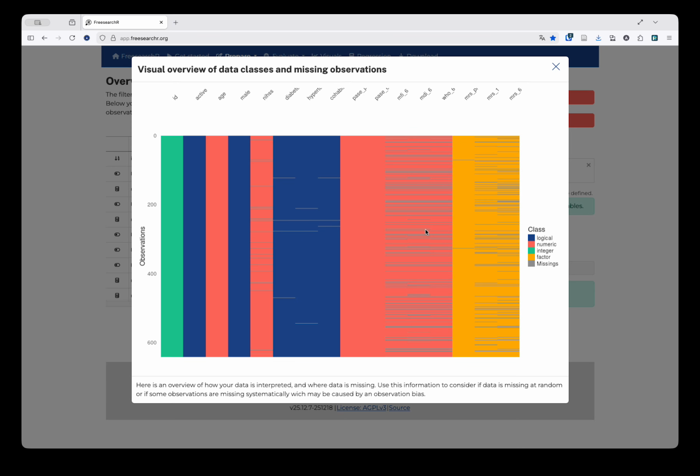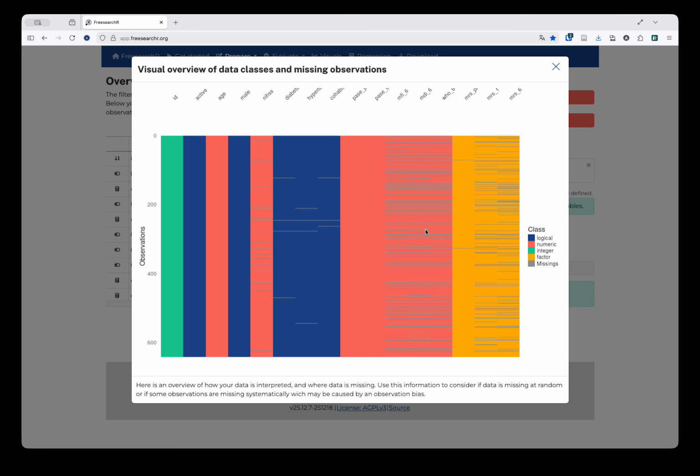And we can see the raw observations, and in the top, we'll see some basic numbers on the variables. So for logical variables, we have count of false and true and missing.